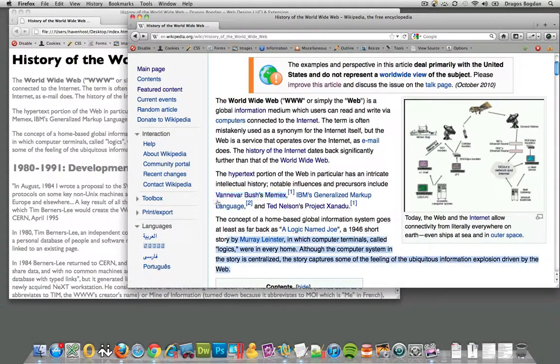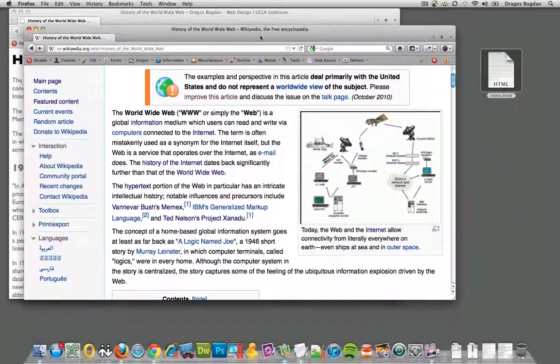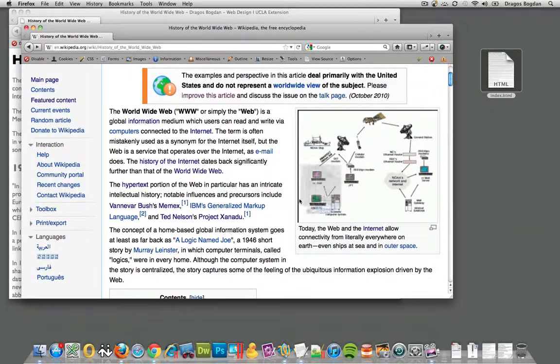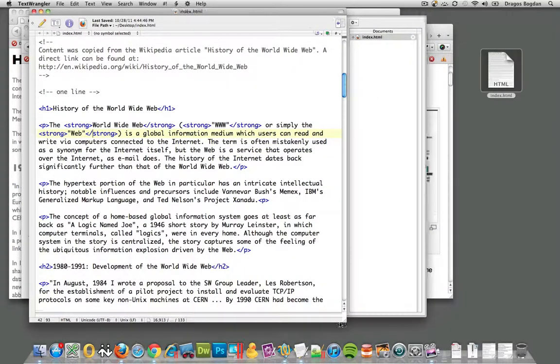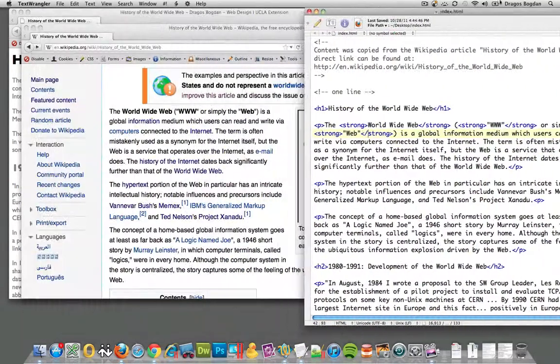Let me start with just the first 3 paragraphs over here. Even in the first paragraph, I have 1, 2, 3, 4, 5 different pieces of text that I can define anchors to.